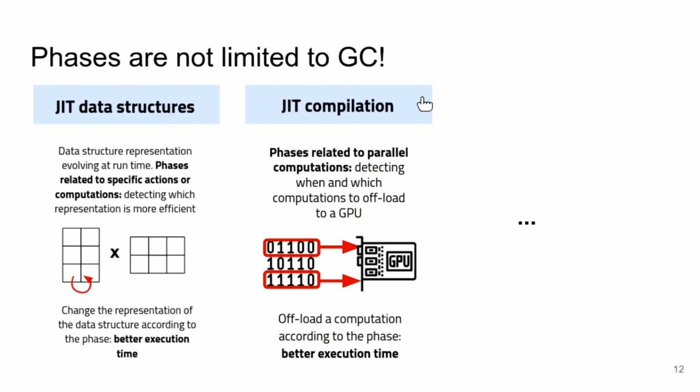I've been working on GraalVM recently, which is a meta-compilation framework. And actually, I think that meta-compilation could also benefit from phase information. In which form is still to be determined, but I'll try to investigate in that way as well. So that was my example about GC, but I think it could be broadly used in different kinds of optimizations. And that's all for me. If you have any questions, I'm happy to answer.